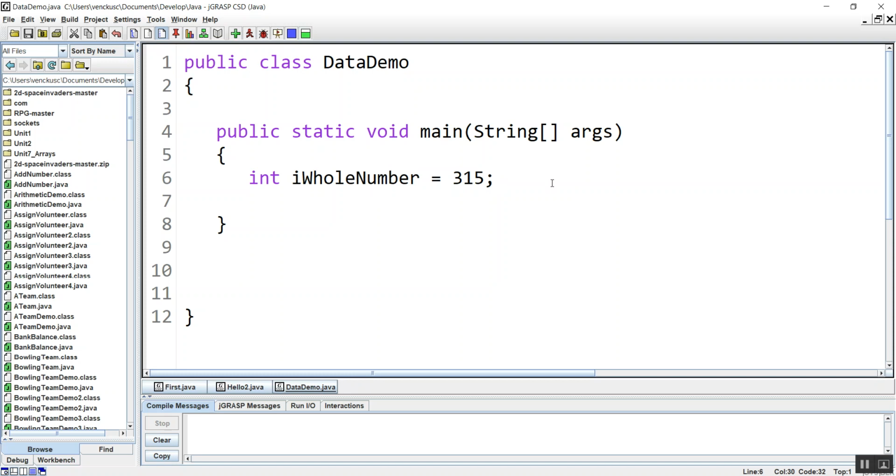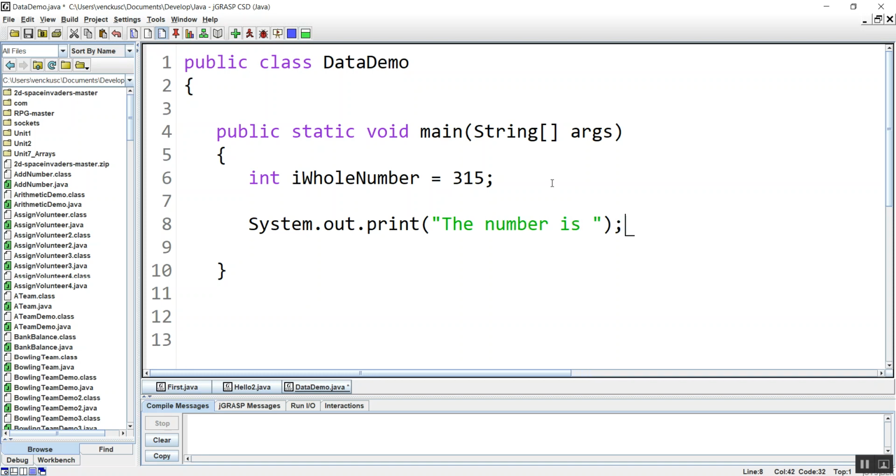Okay. And then all they want to do is spit it out. So they're going to use that System.out.print. Now they're going to use the print first, which means that it's going to type something out and keep the cursor on the same line. Okay. So we'll just say the number, I'll do quote, "The number is " space quote. And every line except the methods, not the methods, but every line ends with a semicolon, typically.